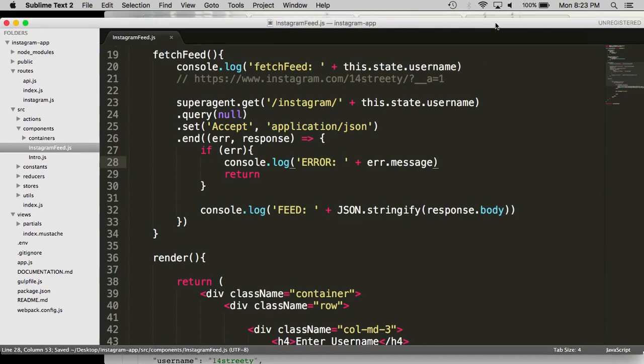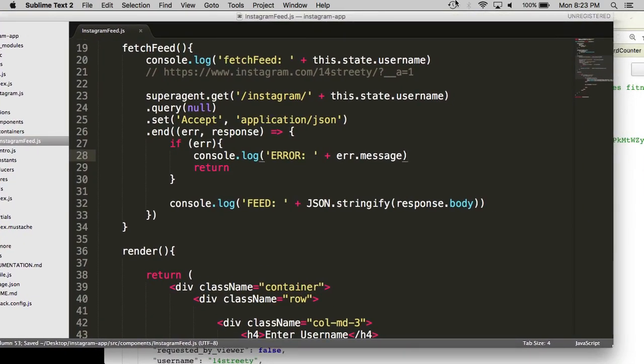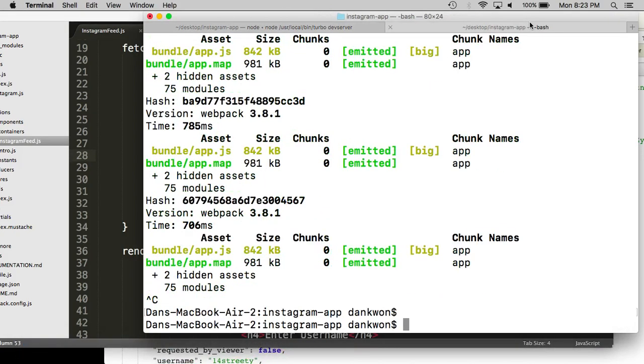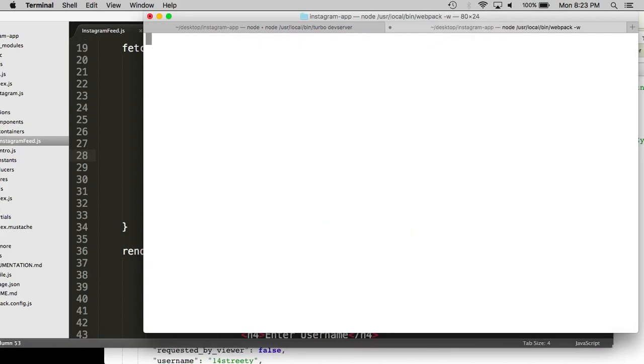Okay, so where were we? So here, we just made some changes to the React code. So check in on Webpack. Oh, I didn't even run Webpack, right? So nothing would have worked just now unless I checked in on Webpack. So just go ahead and run Webpack. All right, cool. Let's try it out.